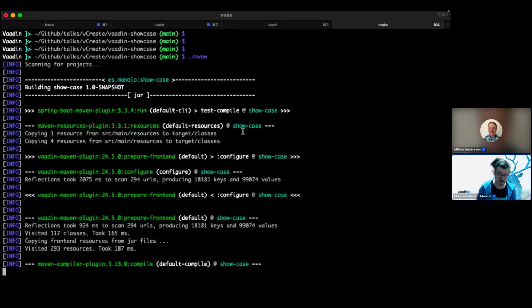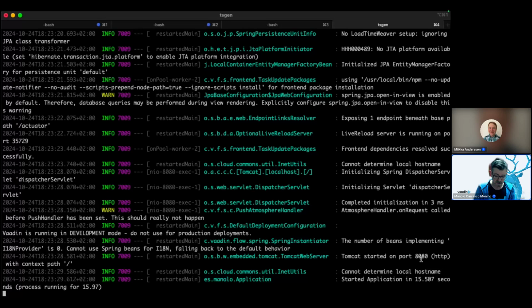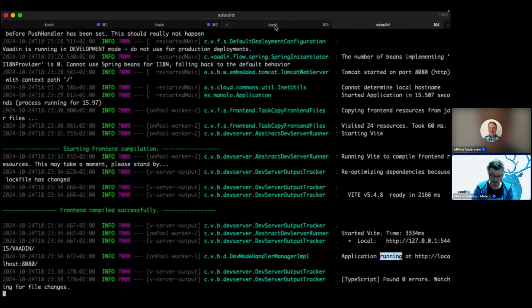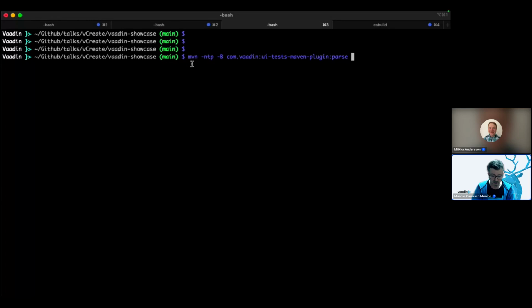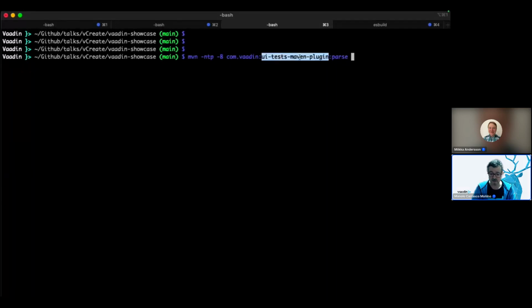So we start our project with Maven. This is the Vaadin showcase. It is listening on port 8080. So we go to another terminal when the project is running, and we run the project with the parse goal. So the plugin is UI Test Maven plugin.